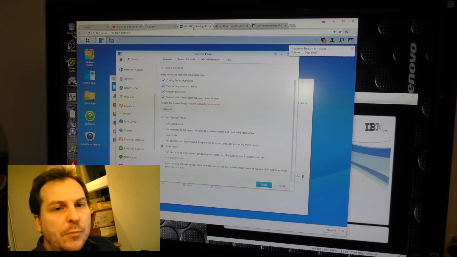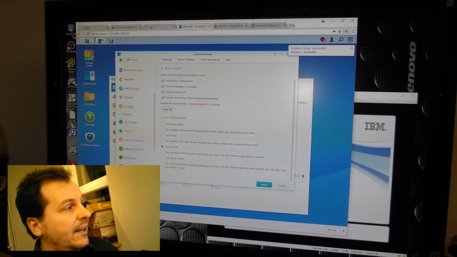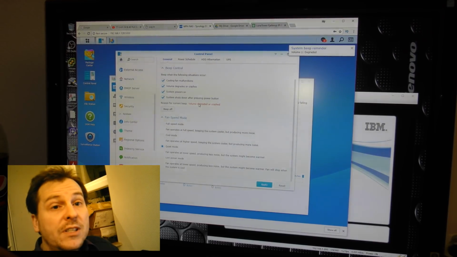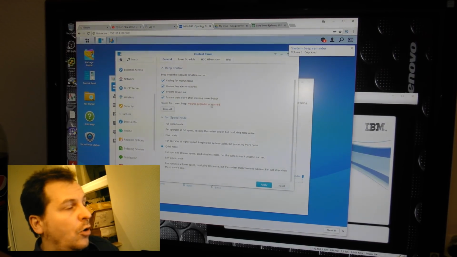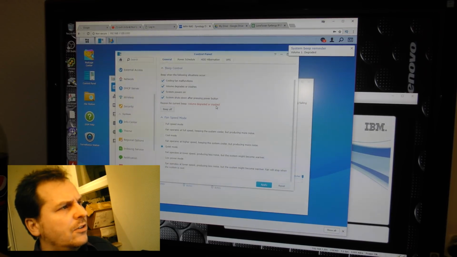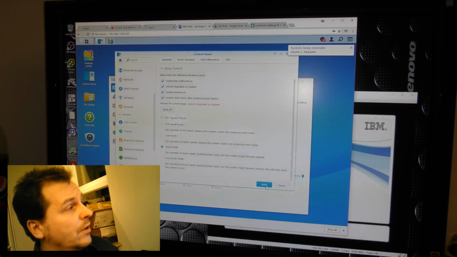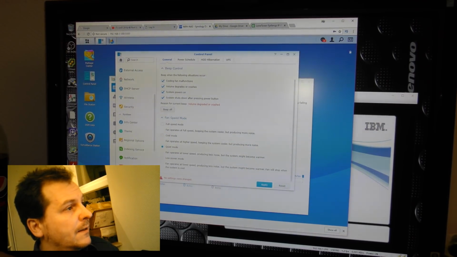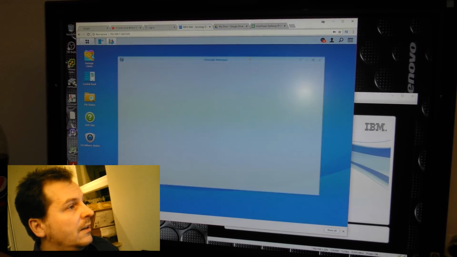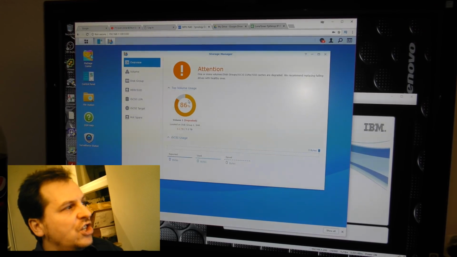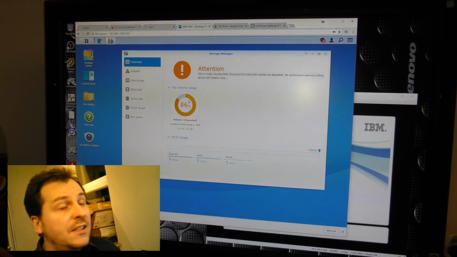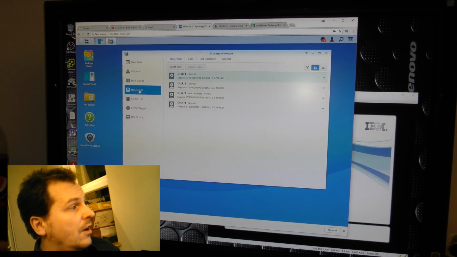Okay, so back at the computer, I have booted the Synology NAS up, and it's complaining in here. It says that the volume is degraded or crashed. It didn't really know that. I just pulled the drive. So yeah, I didn't do that in a good way. So that's probably right. Let's get rid of that. Let's get rid of this. And in here it says that, attention, there's a problem. We've seen this before. So let's go check out the hard drives.